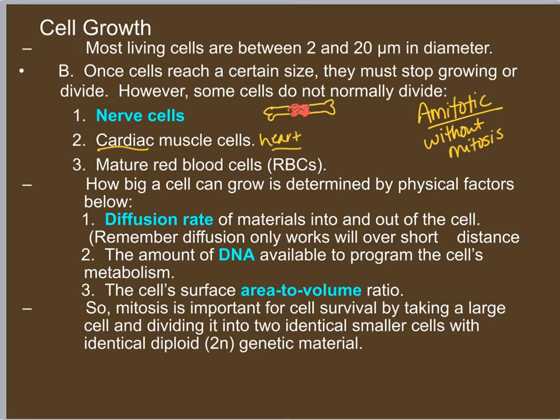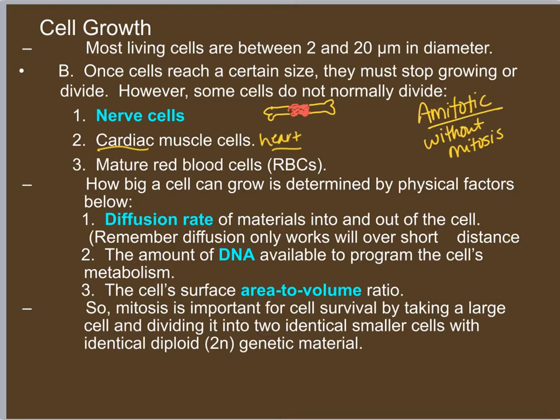So anyway, another example would be mature red blood cells. Now, red blood cells, you're constantly replenishing them. Mature red blood cells don't normally divide, but you do have immature red blood cells that do divide, and they form into mature red blood cells, because red blood cells only have a life cycle of a few months. So even though the red blood cells don't actually divide themselves, they do go from immature to mature. There are different stages of erythrocytes.